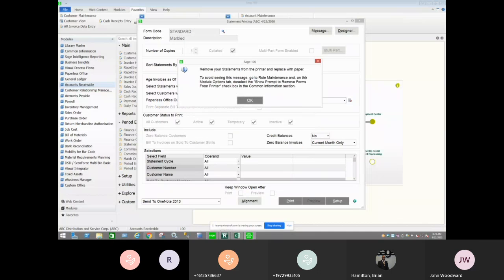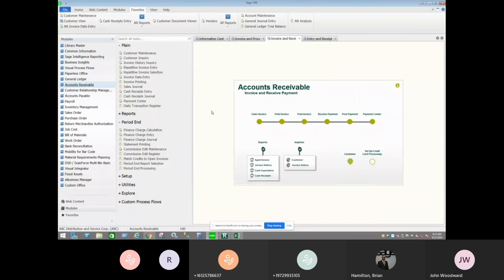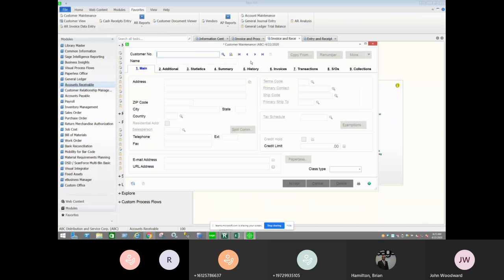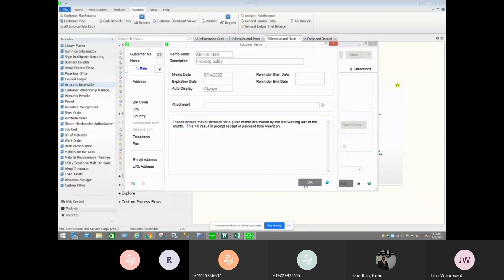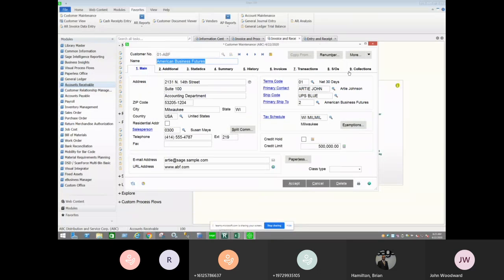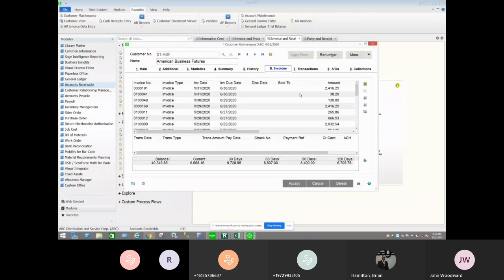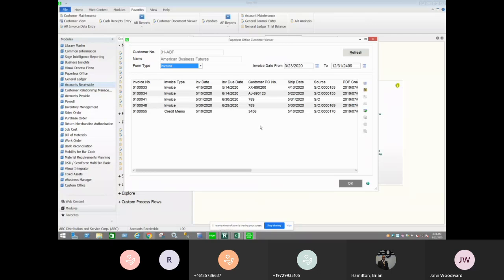Okay. Now, at the same time, I mentioned the PDF. So let me go back to the customer record. When that invoice or statement is generated, let me show you. If I go back to a customer, let's say it's a week later and the customer calls and says, hey, can I get a copy of, whether it's an invoice or a statement, if you go to the invoices tab, here are the open invoices, but this button says paperless viewer. So that PDF option is creating a PDF copy. This is all of their archive.